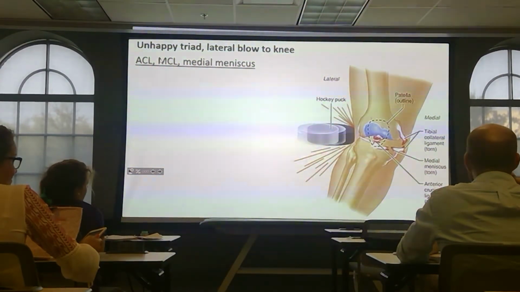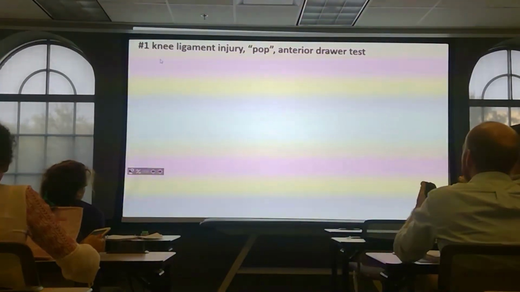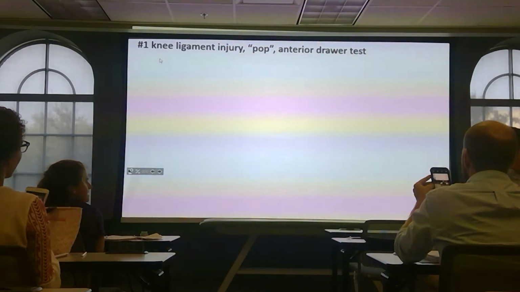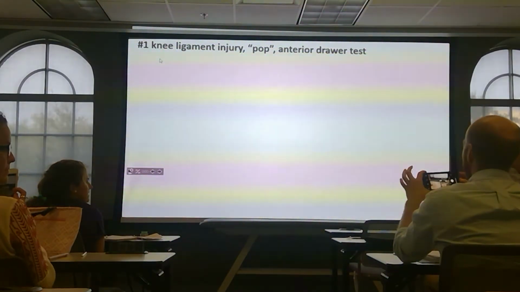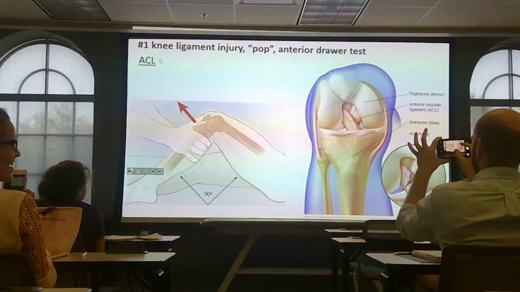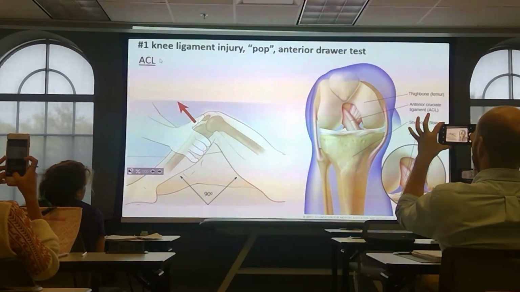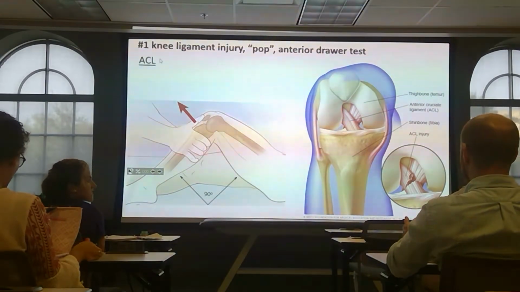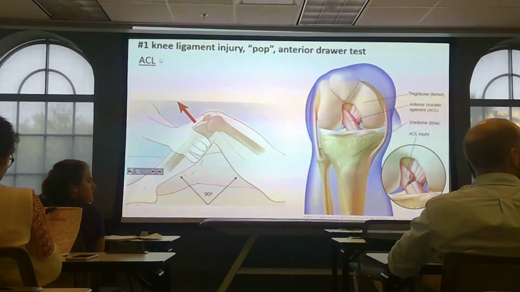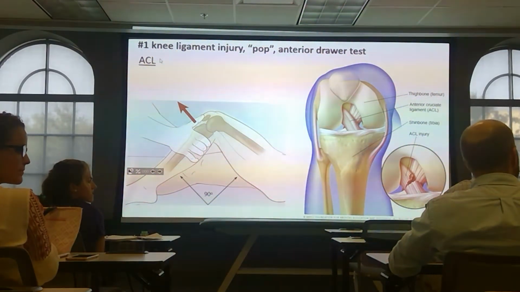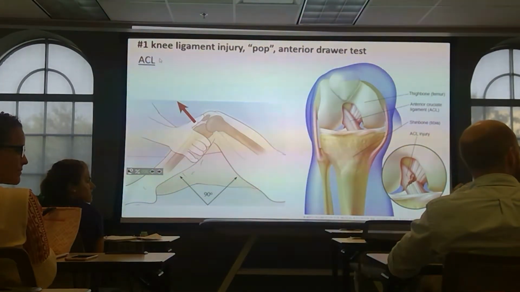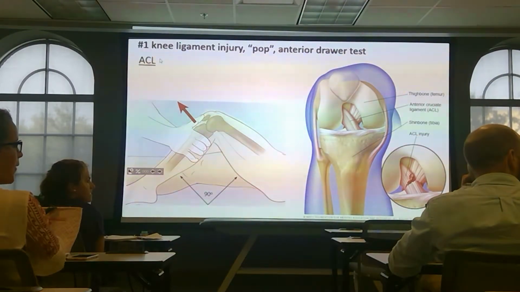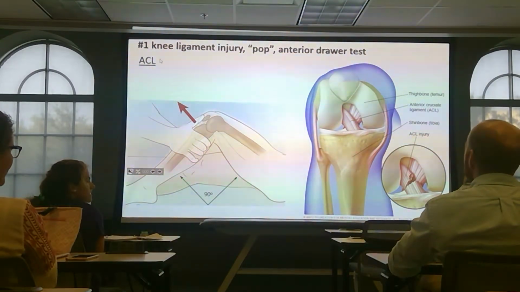I don't know. The number one knee ligament injury, the patient will experience a pop. They'll have immediate swelling in their knee, and they'll be unable to weight bear. Yeah, there is a test called the anterior drawer test. Did you guys talk about these tests? Yeah. So the anterior drawer test is when you pull somebody's leg forward because their ACL is out, it will anteriorly translocate. PCL will test the posterior cruciate ligament.